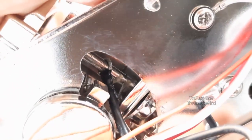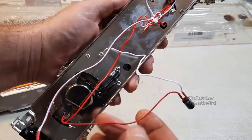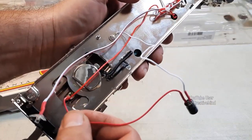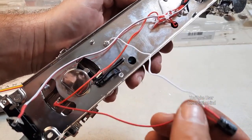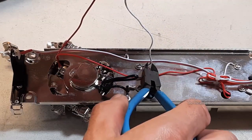Let's get a close-up of that grounding wire. Look at that — the wire is just wrapped around the axle of the locomotive. Excellent work, Menards, two thumbs up. There is absolutely no point for this capacitor to be on this circuit whatsoever. It's grounded right to the frame and goes right to the center pickup wheel of the rear truck. This capacitor serves no function whatsoever other than a nuisance. With a pair of cutters, I'm just going to cut this off.